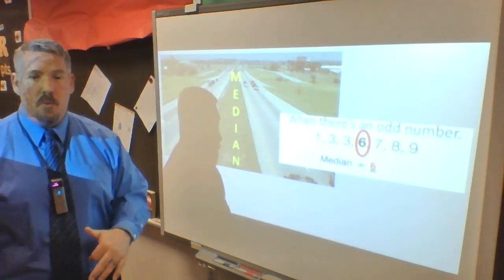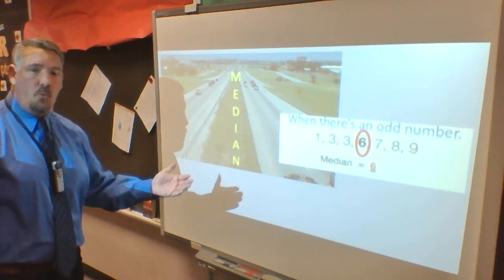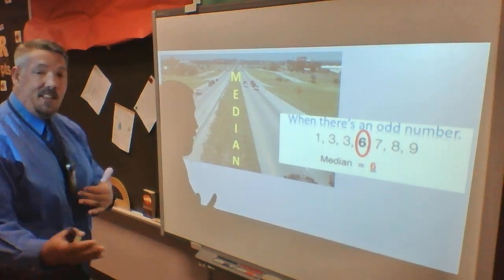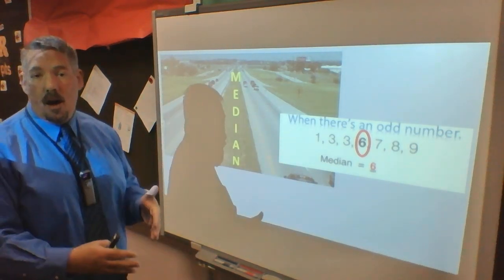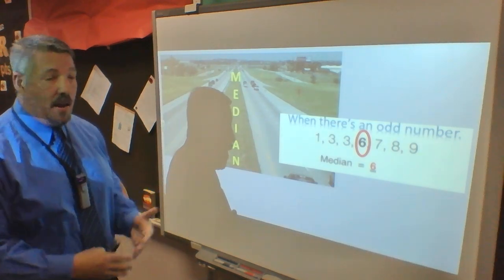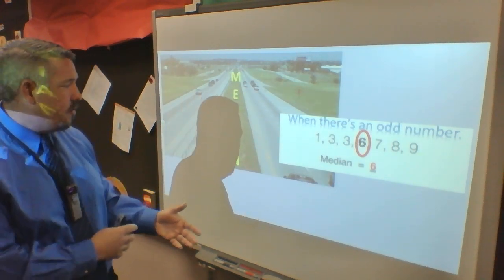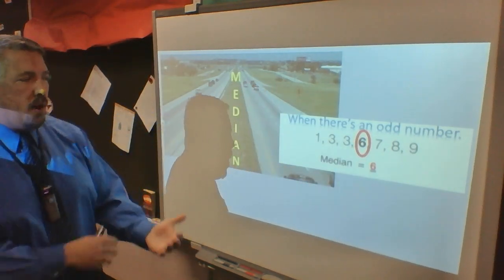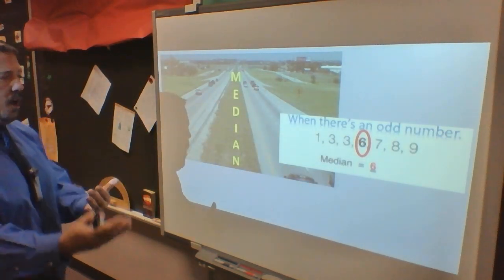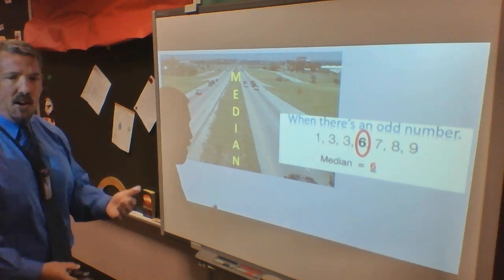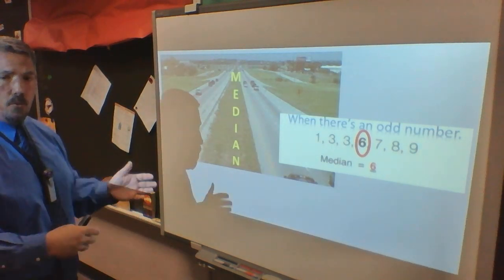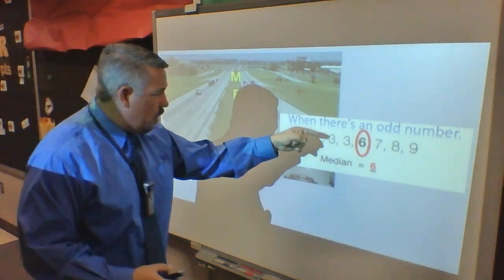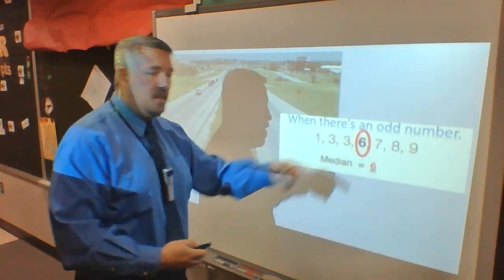Not necessarily going to be my mean or my average like we talked about yesterday, but if I put them in numerical order. The easy one is when there's an odd number of data. Data, once again, is just the numbers that I have. I have 1, 2, 3, 4, 5, 6, 7. That's pretty easy when I put them in numerical order or chronological order from least to greatest, because then I'm just going to start marking them off from left to right, until I get to the middle, or I could just count 1, 2, 3, 1, 2, 3. I see 6 as my middle.